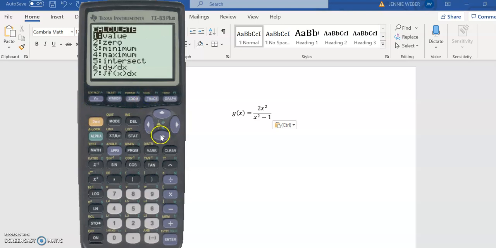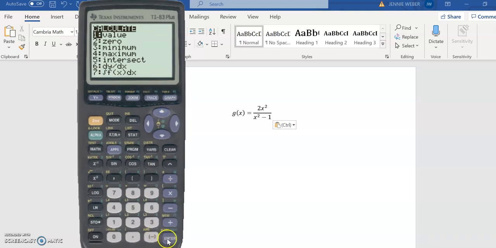I'm going to go to calc, go to value, and put in -4. Look, nothing came up. That's that hole I talked about. It actually shows it. That's kind of cool, right? It does show the hole because it doesn't show a value there. Even though you'd think it would be 0, it's not going to show anything because it was a removable discontinuity. So I just thought I'd show you that. We played around with it. You can see how you're looking for the limits with the horizontals, but you're actually going to see the error with the vertical asymptotes. Vertical asymptotes are easier than horizontal.